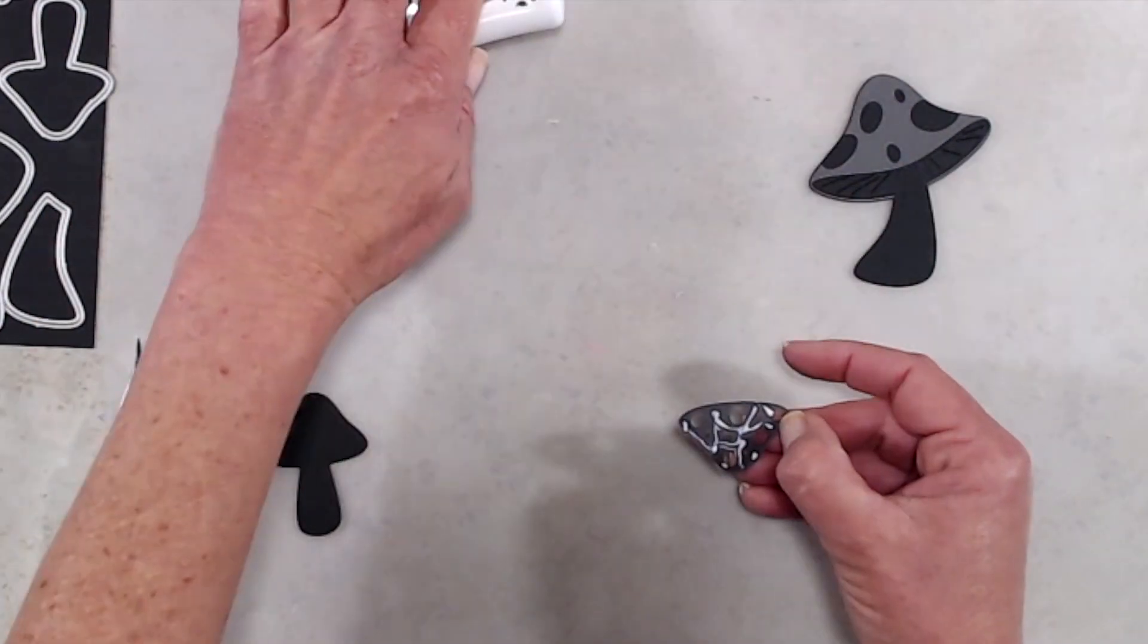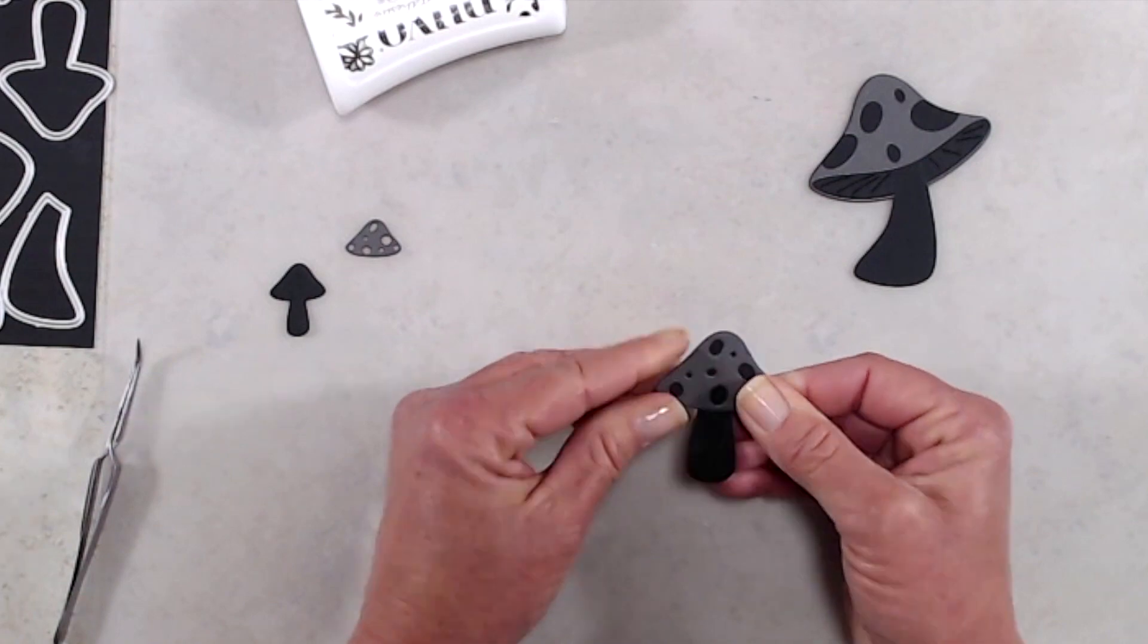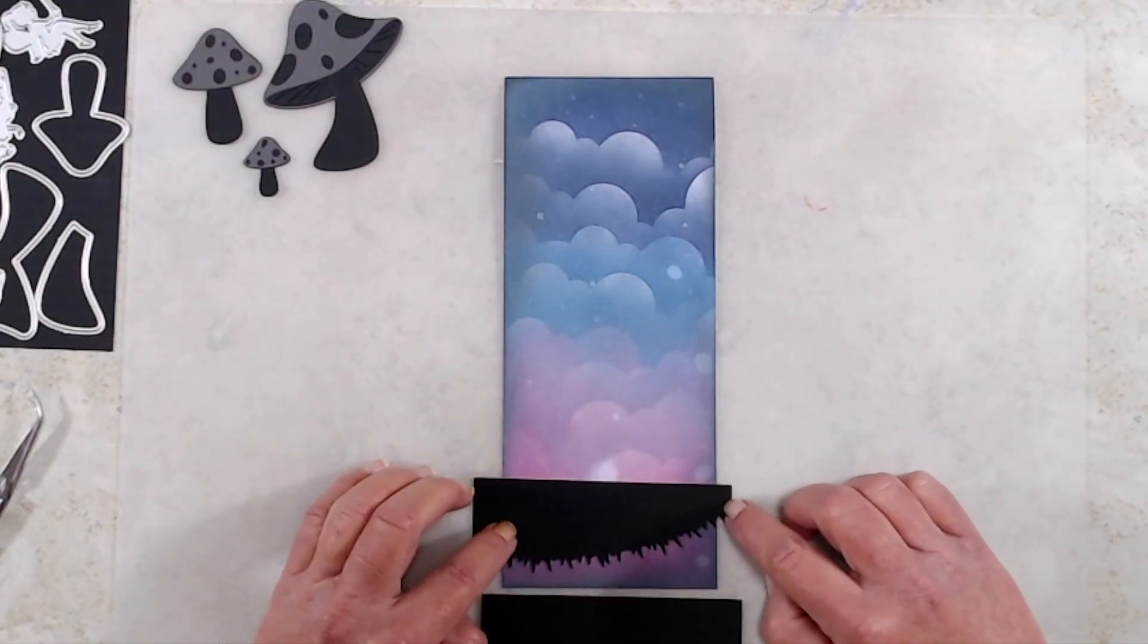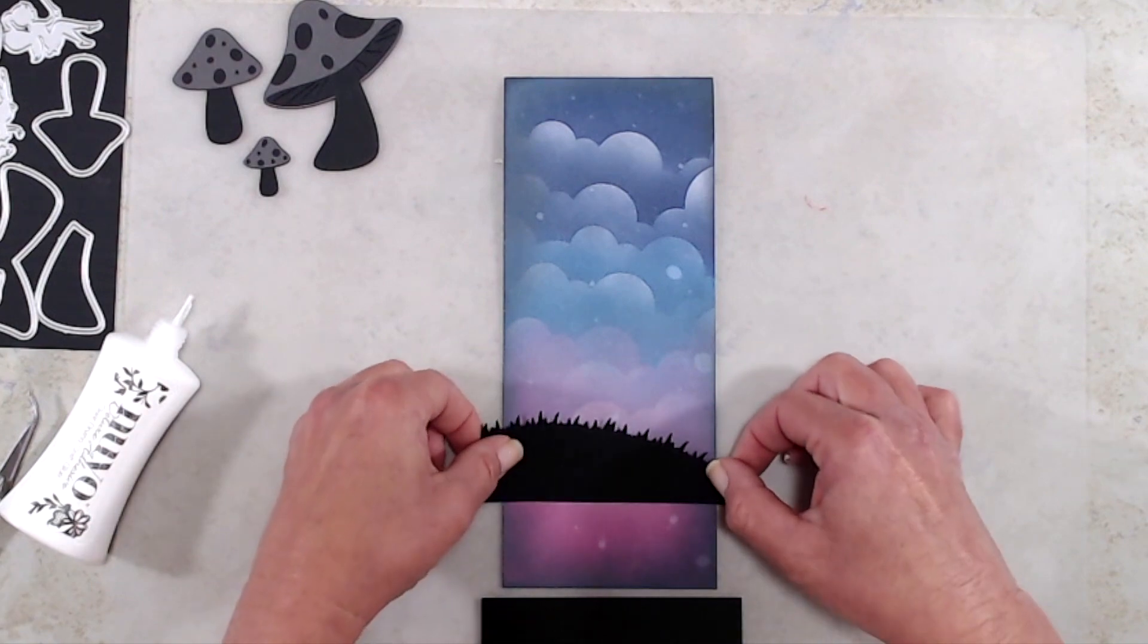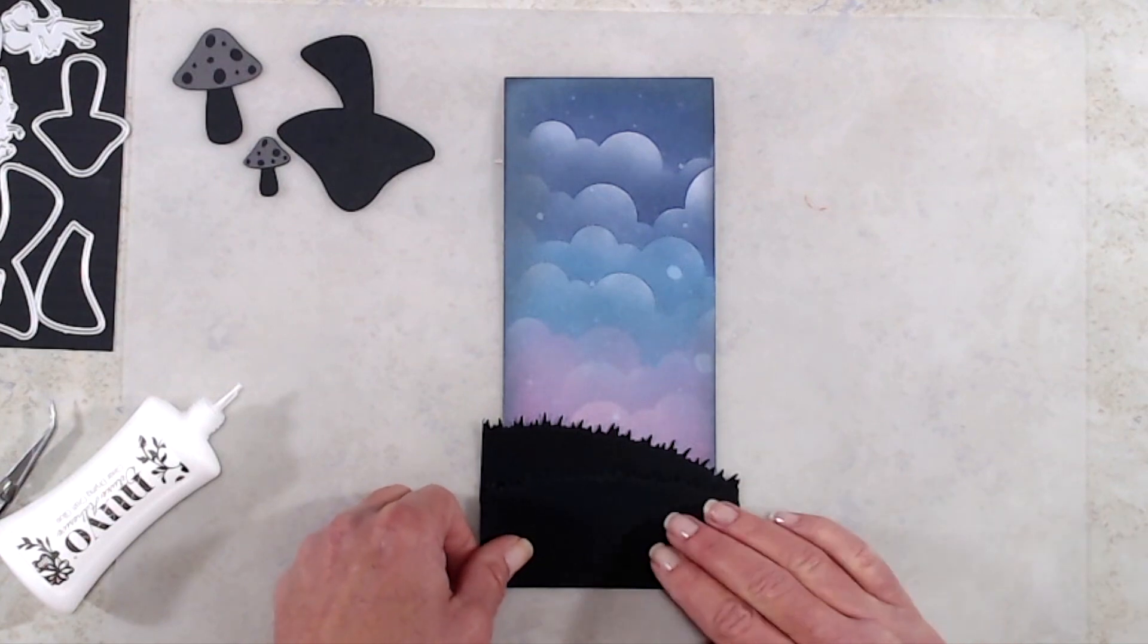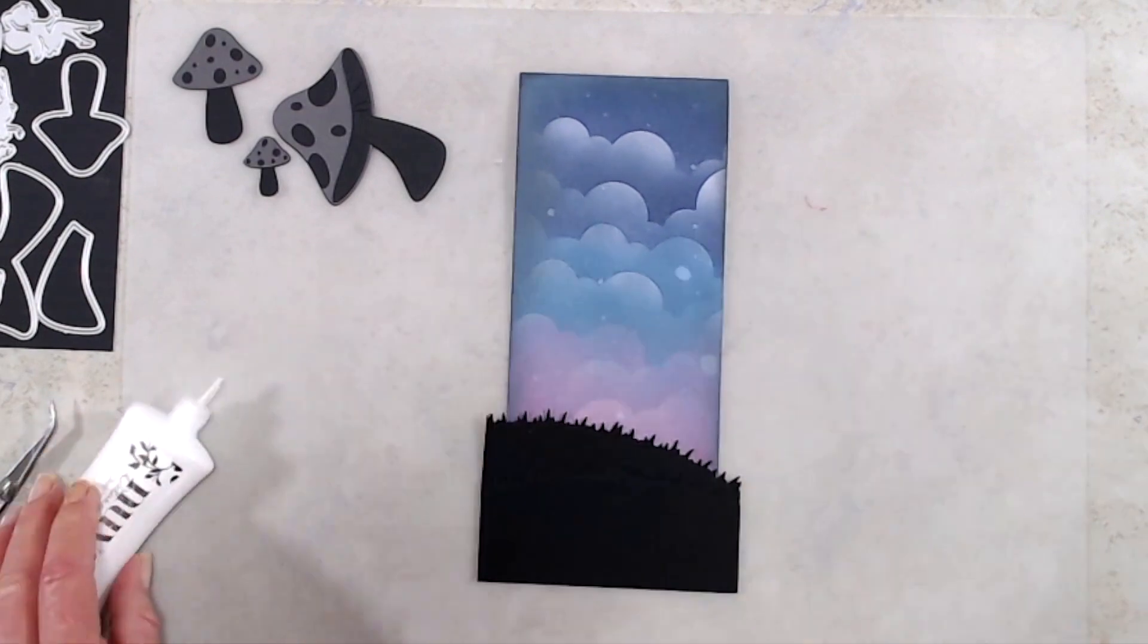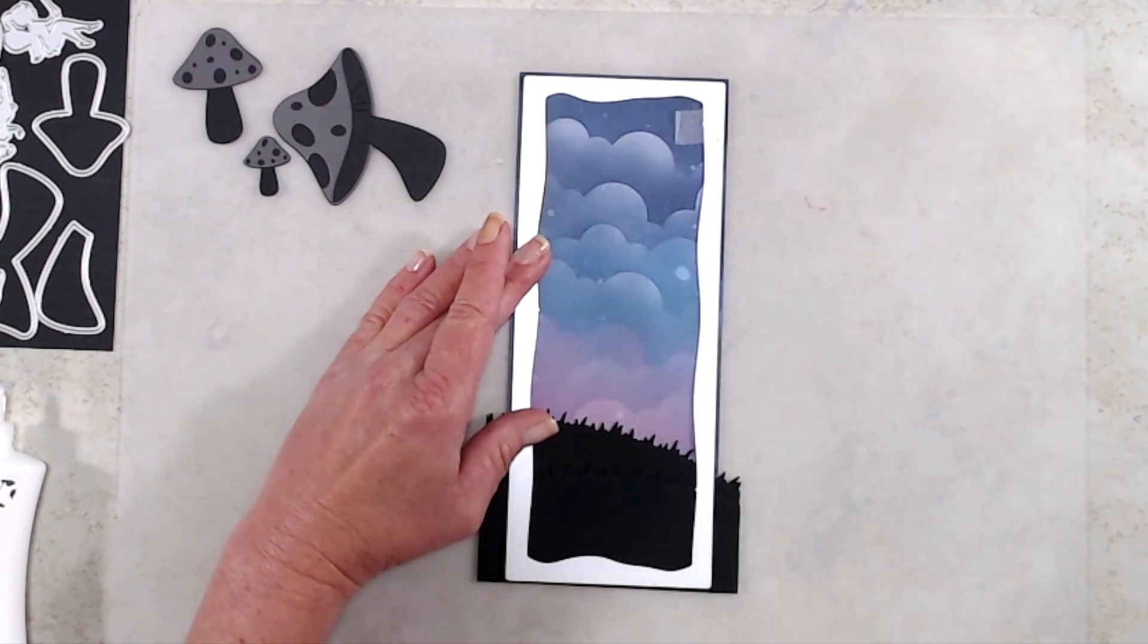Now I did cut some grassy borders, and for the grassy borders I used a different black cardstock than I did for the mushrooms because it's a darker black and I did want to make sure that there was some differentiation between the mushrooms and the grassy borders. The really dark black cardstock is wonderful cardstock but it's a heavyweight cardstock, 104 pound, and it was starting to make things a little bit difficult and you'll see that in a few moments, but I'll show you how I was able to work around it.